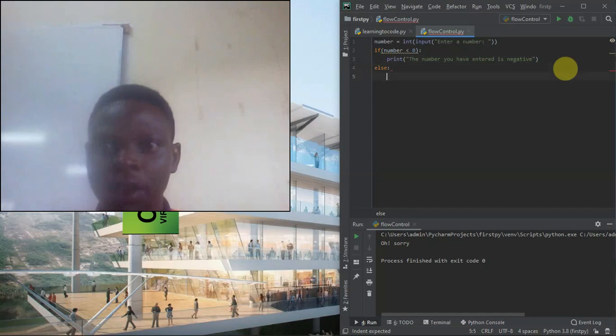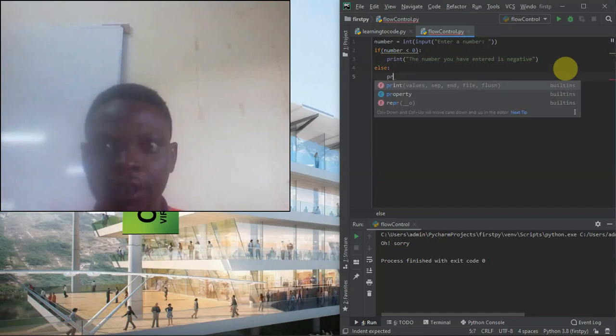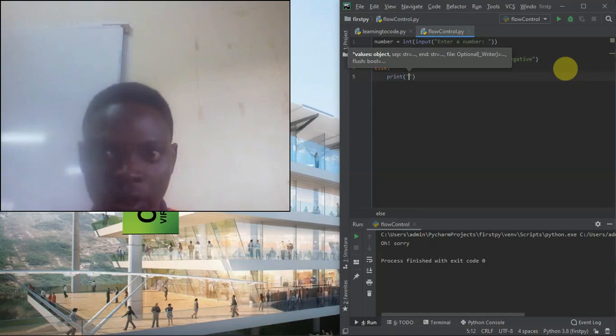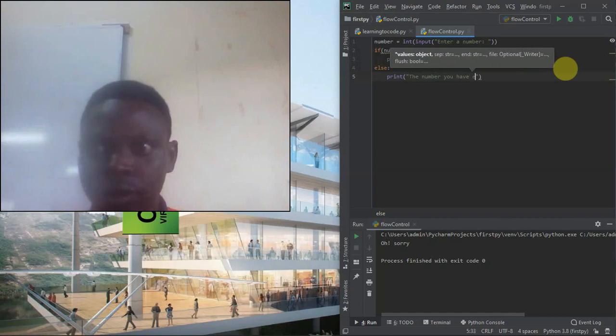And then let's print. Else, let's print the number you have entered is positive.